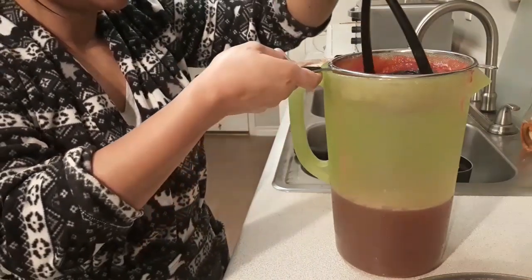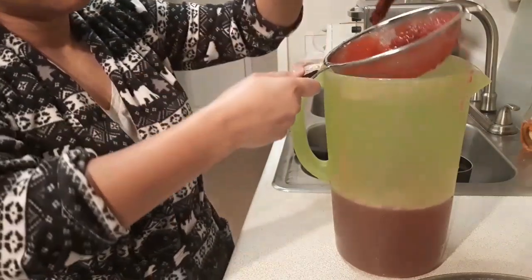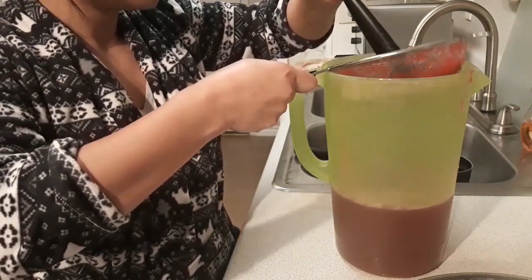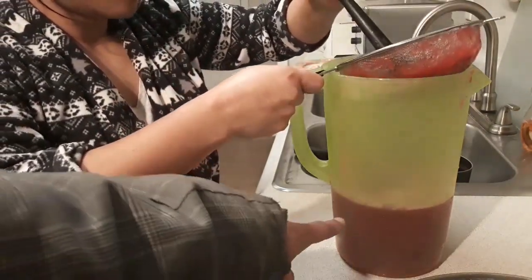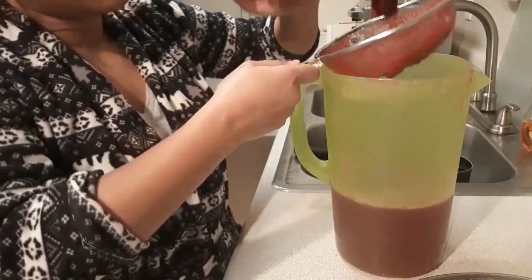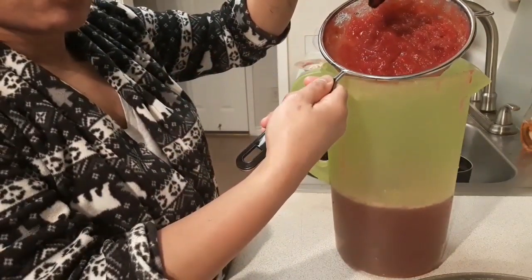Like a jelly, baby. It's perfect to mix with something else. Yeah, jelly. And it's a lot. Cranberry jam. It's 12 ounces, almost. It's actually less, it's about 10 ounces of cranberry. And just by looking at the color of the juice, you can tell that it's consistent. Look, guys, it's like a jam, like cranberry jam.